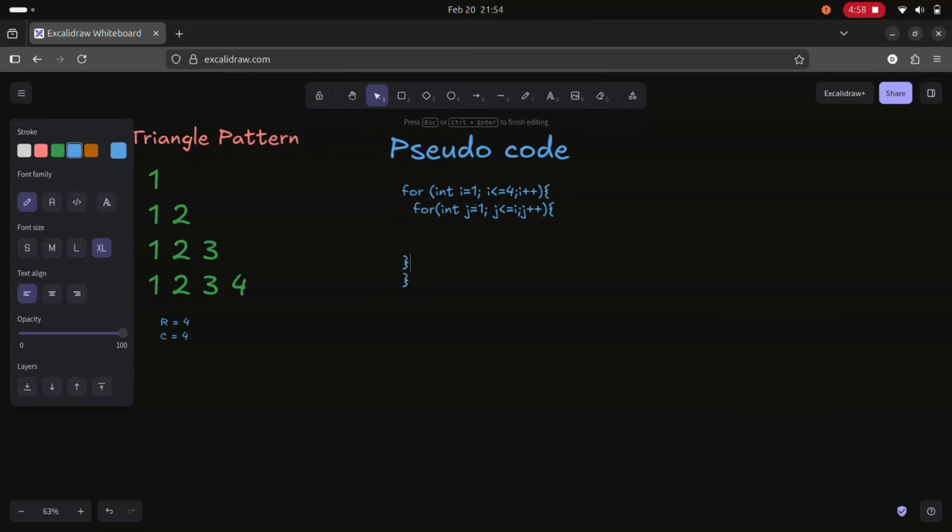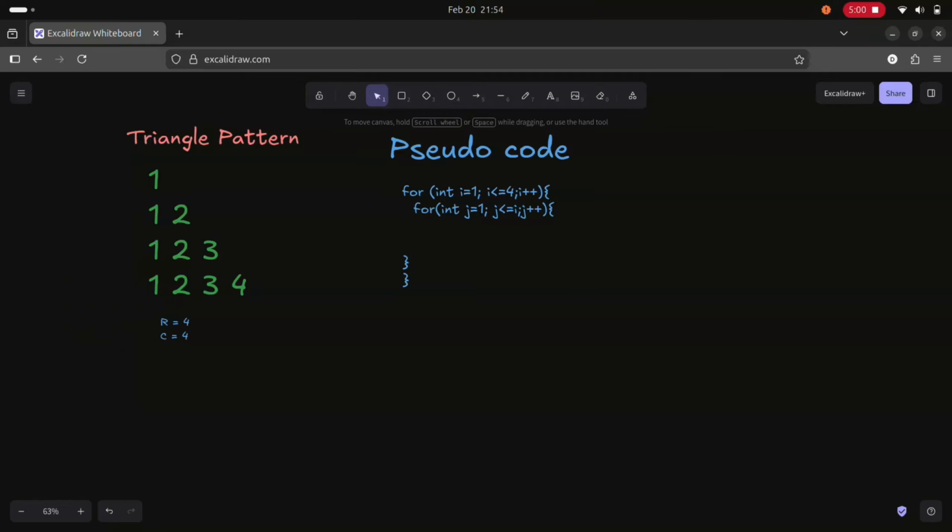All right, so I will quickly explain what I just wrote right here. The reason I erased 0 and initialized it to 1 is because our inner loop depends on the outer loop.